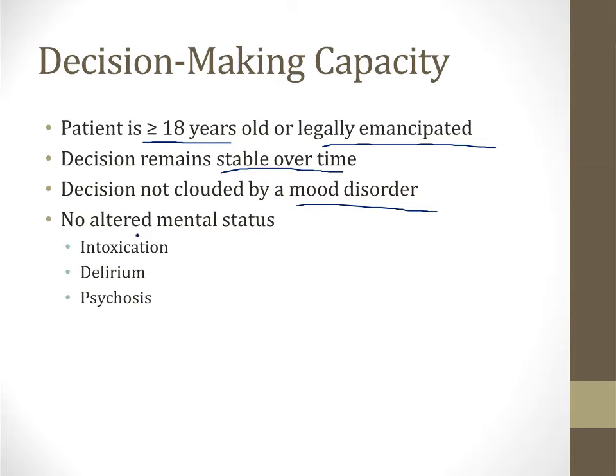And then finally, they cannot have altered mental status. This means they cannot be intoxicated, delirious, or psychotic. So, for example, the patient who appears in the ER intoxicated and has a serious medical condition and wants to leave cannot leave because that patient does not have decision-making capacity. They have altered mental status related to alcohol intoxication.